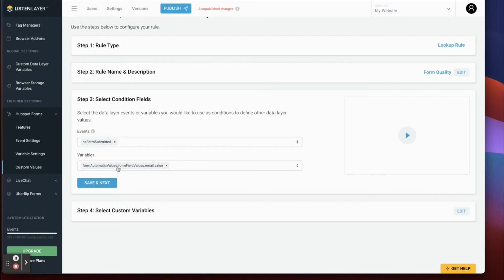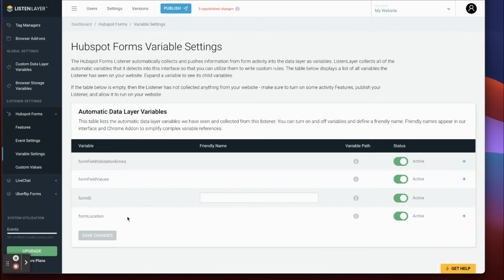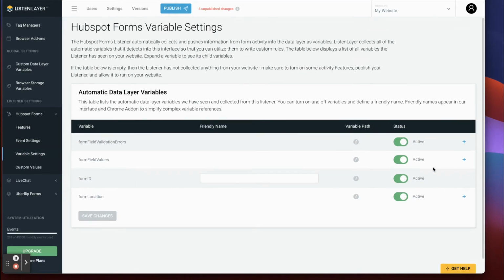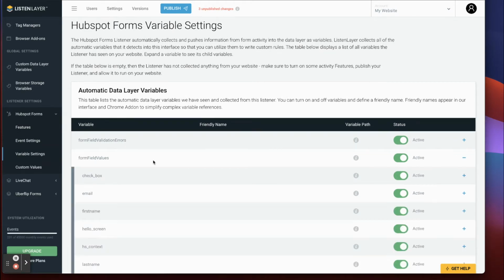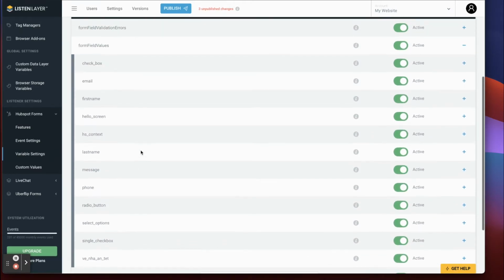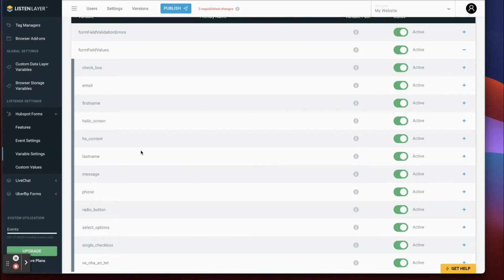So this listener is focused on HubSpot Forms. So every time it sees some activity from HubSpot Forms, we record the instance of all of that information and we put it here. And so you can go back and you can see any of the form field values from any of your HubSpot forms. And it can be a little bit overwhelming. If you have hundreds and hundreds of forms asking different things, you can end up with a lot of stuff here. So this is why it's important to be consistent in your form configuration inside of HubSpot, but we also try to make it very easy here.